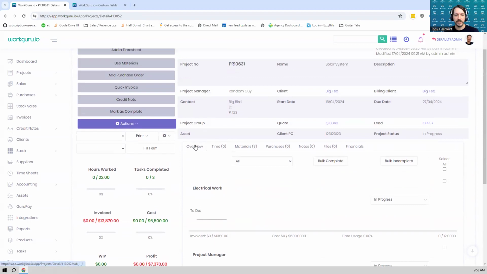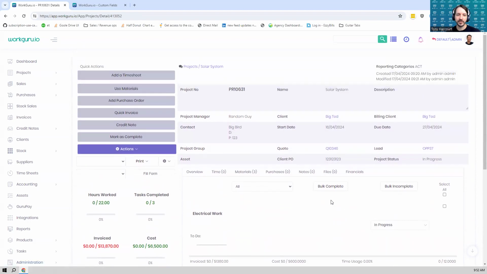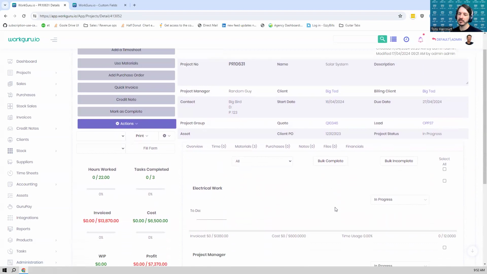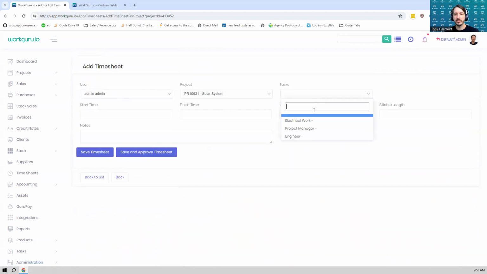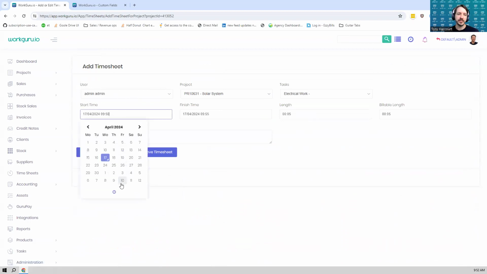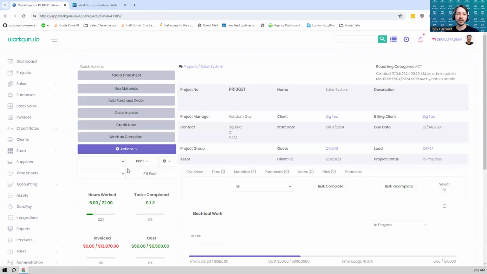Across the right-hand side here, we've got a set of tabs which give you a bit more of a detailed breakdown. We'll go through those after we've added some costs and some time to this job. So let's start by adding timesheets, and this is the least common way you'll do it. But if you go to add a timesheet to a task, you can set your start time and finish time, number of hours that we're working, whatever it is that you want to do, and add a note to that timesheet as well. If you have the approval process, you can approve your own timesheet if you have that permission. If you don't, then you can't, and you can just save that timesheet as a draft.